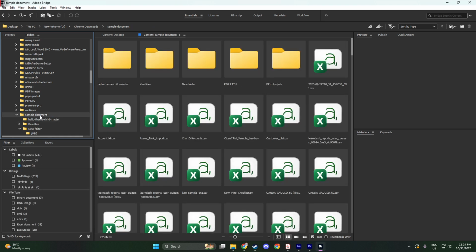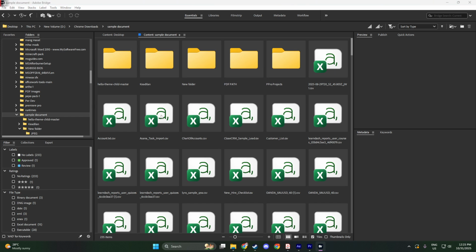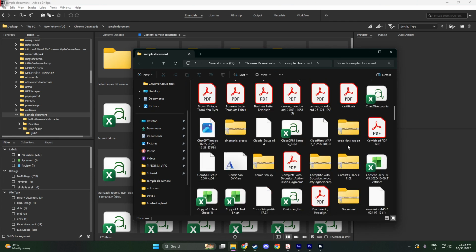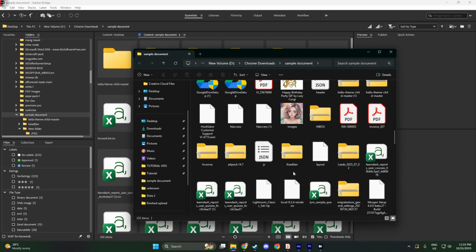Now, let's move to the next crucial part. Head over to the top menu in Adobe Bridge, and you'll want to direct your attention to the File option. Once there, you'll see several options. For those on Windows, hover over File and a drop-down menu will appear. From there, select the Reveal in Explorer option. What this does is it opens up your File Explorer, centering directly on the folder in which your file is stored. It's an incredibly practical tool for streamlining your workflow, especially if you're managing numerous files across different projects.